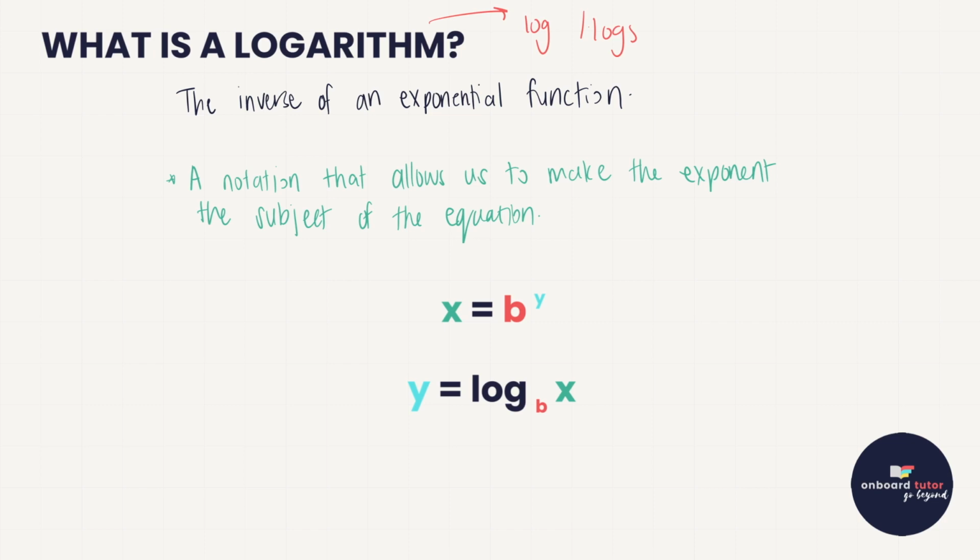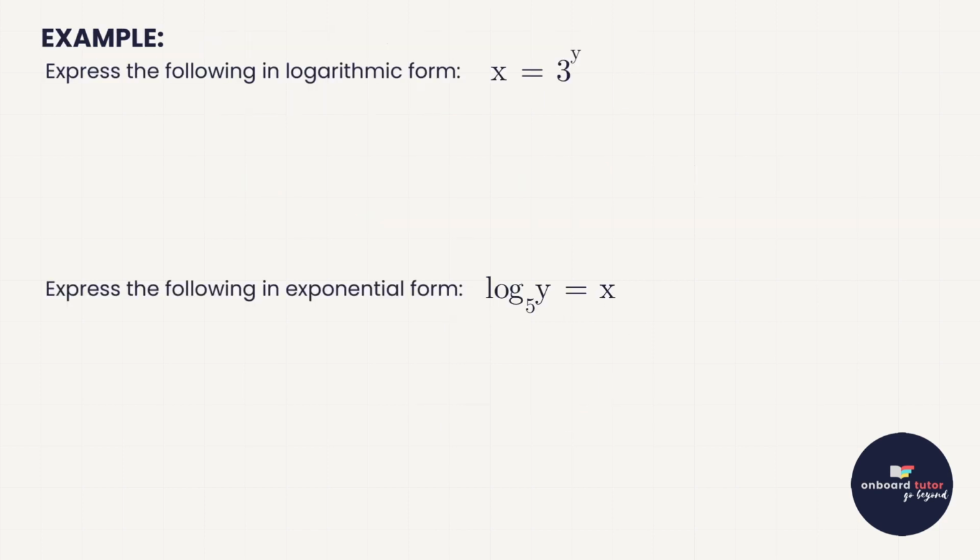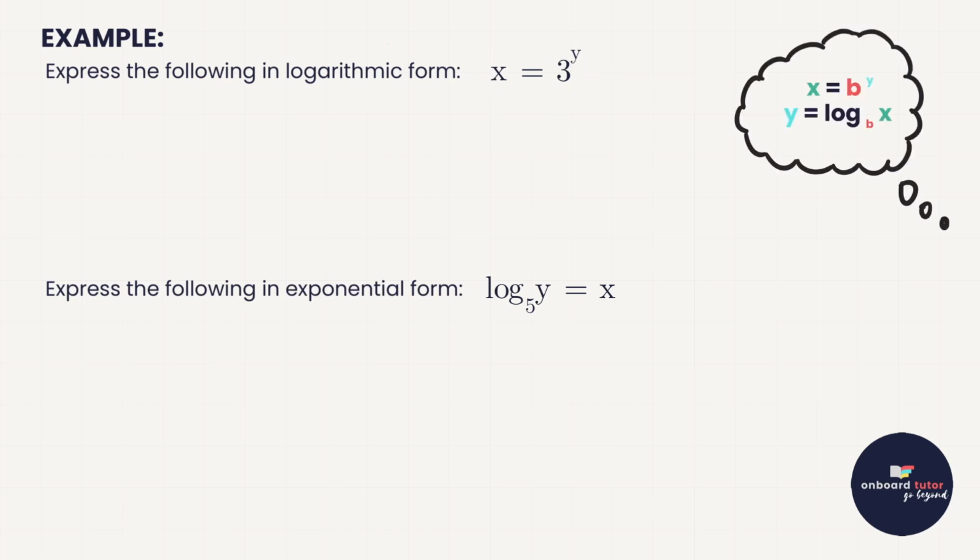Let's practice getting things from exponential to logarithmic notation, and logarithmic notation back to exponential. Here we have an example: express the following in logarithmic form. At the moment it's exponential form. What they are actually saying is we need to make y the subject of this formula. Just to recap, when we wanted y to be the subject of the formula, we put it on its own, we kept the base as the base of the log, and what it was equal to, the x, became part of the log. So let's do the same thing. You'll see it's actually very straightforward.